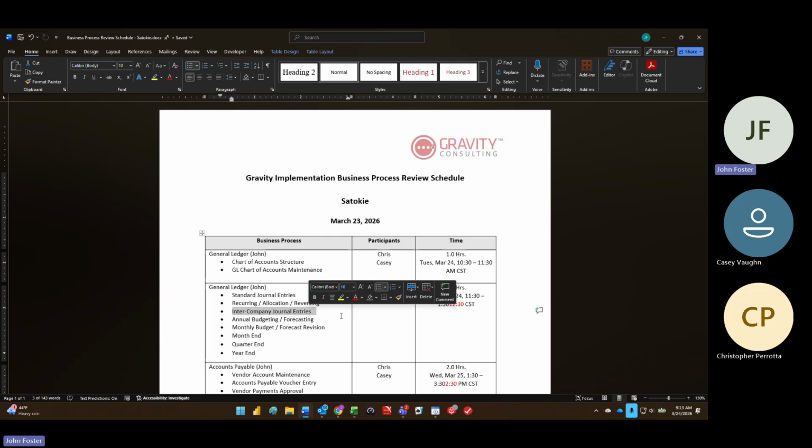Now I'm going fast, but there's training on all of this. What we require is that we set up those relationships so that Gravity knows what the due to account and the due from account are. You have those in each of your QuickBooks, so they need to be in the chart of accounts that you create for Gravity. I don't know your entities yet, so I'll just say company 1.